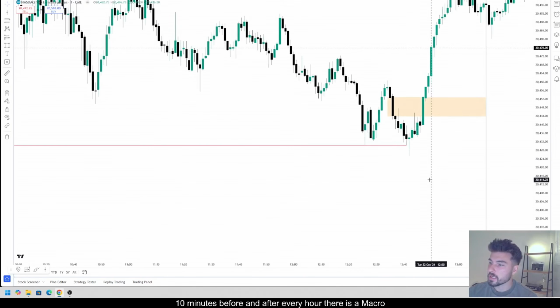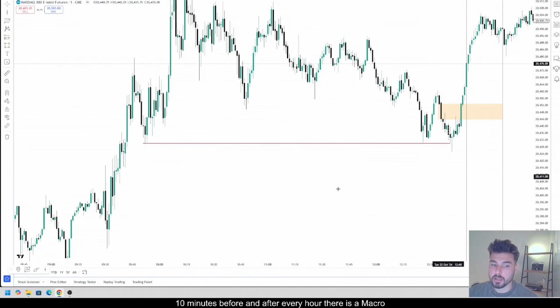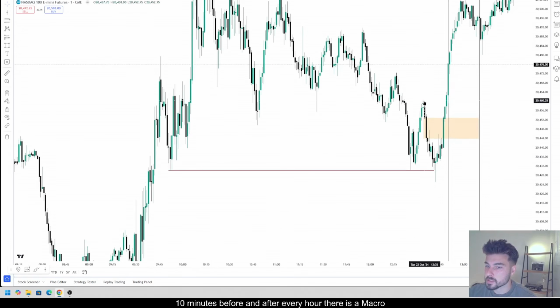When we sweep liquidity, here's the important part, guys. You have to ask yourself the following question. Do we reject from that point, or do we displace through? If we reject, we're more than likely going to reverse. If we displace through, we're more than likely going to go to the next liquidity point or the next imbalance. We sweep this swing high, do we reject? No. We sweep this swing high, do we reject? No.